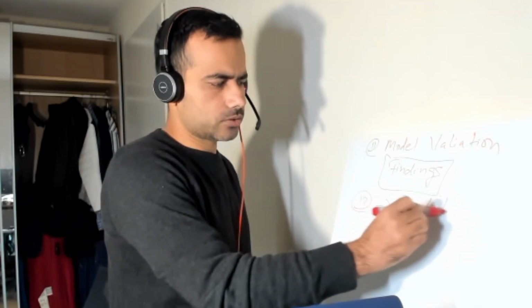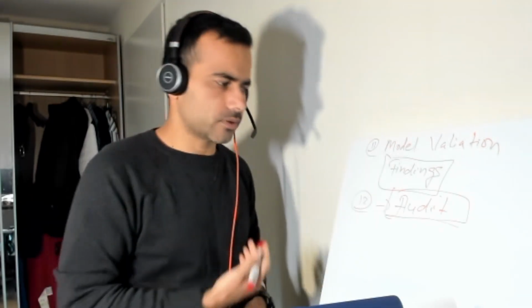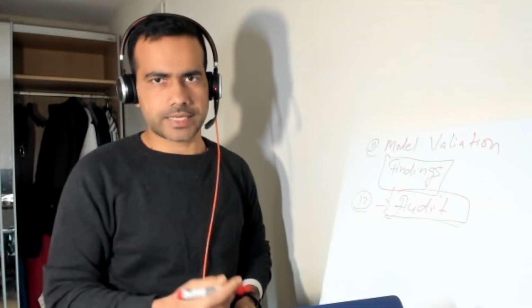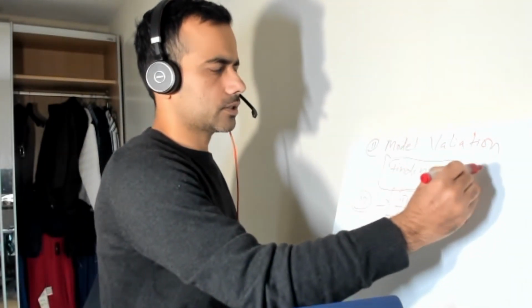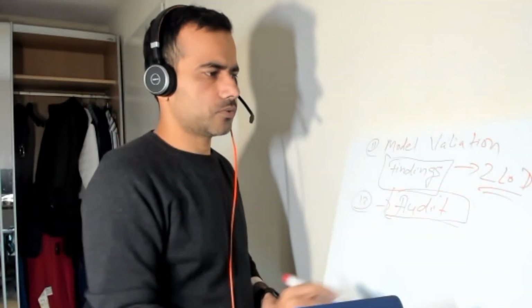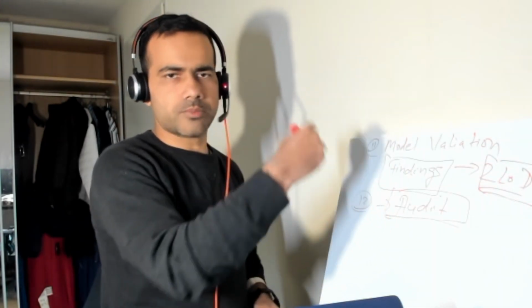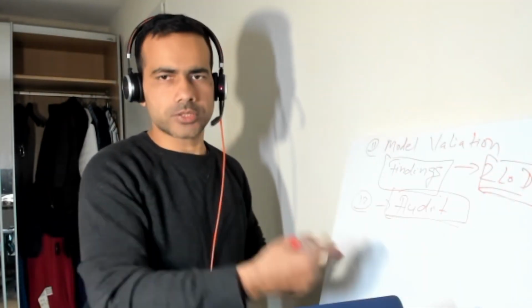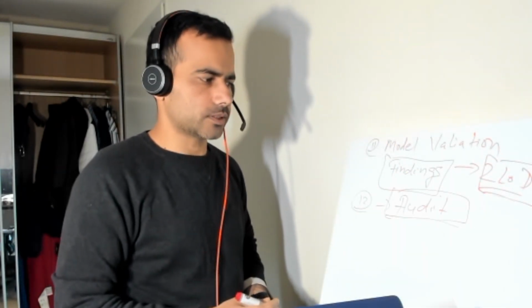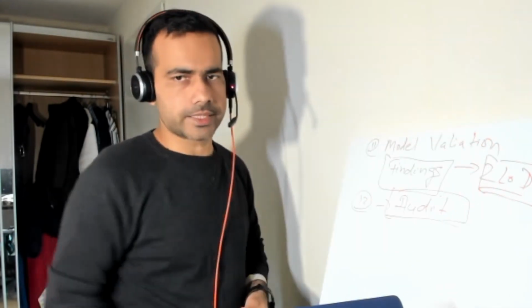It's actually not done everywhere, but in some places there is also a third line review right after the second, or this is called second line. Okay, second line of defense. It's just a jargon in the finance world. Don't worry about it. It's just that somebody else other than the modeling people is actually doing the assessment of the models to be used. That's why it's called second line. The audit is called third line.